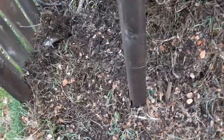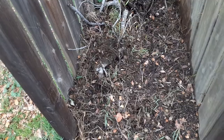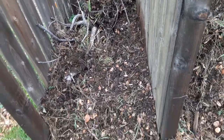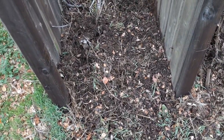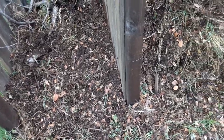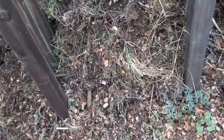I decided to clear out this one and make it the primary pile with the stuff that's mostly broken down, so it'll be the first one done. It has a lot of good humus underneath that's pretty well broken down that people can use and that I'll be using. I just wanted to kind of organize it.